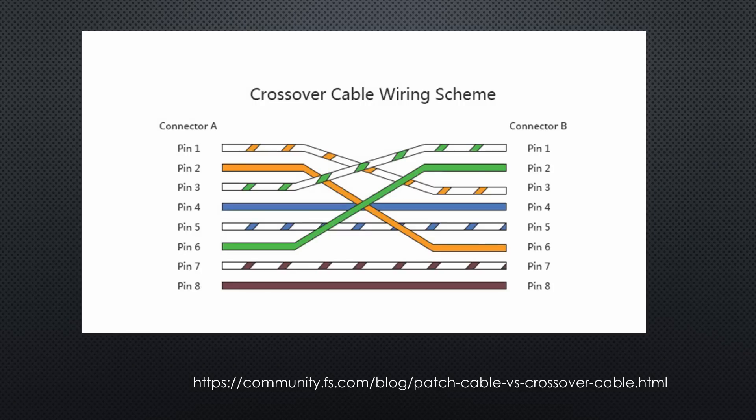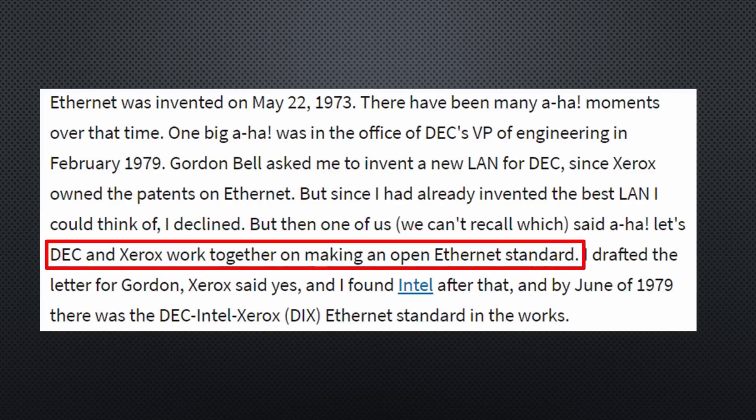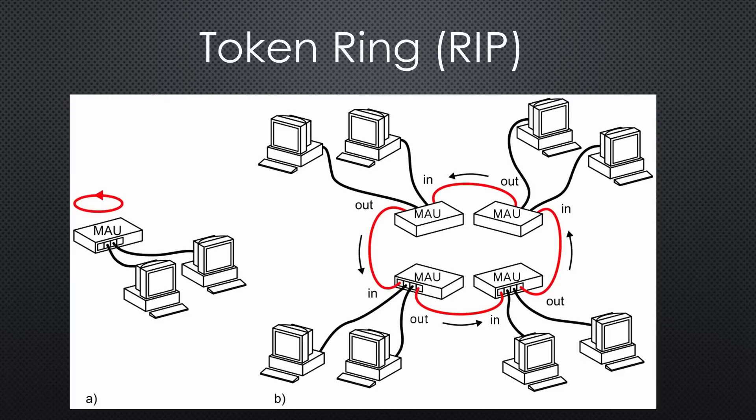In the old days, we had to use crossed patch cables for specific purposes. Today, the routers and switches have auto-sensing and adapt their pins. Like many other things, Ethernet was invented at Xerox PARC in 1973. And of course, I have to mention that Digital Equipment Corporation, or DEC, one of my early employers, was responsible for its fast distribution in the 1980s — against IBM's token ring concept, by the way.